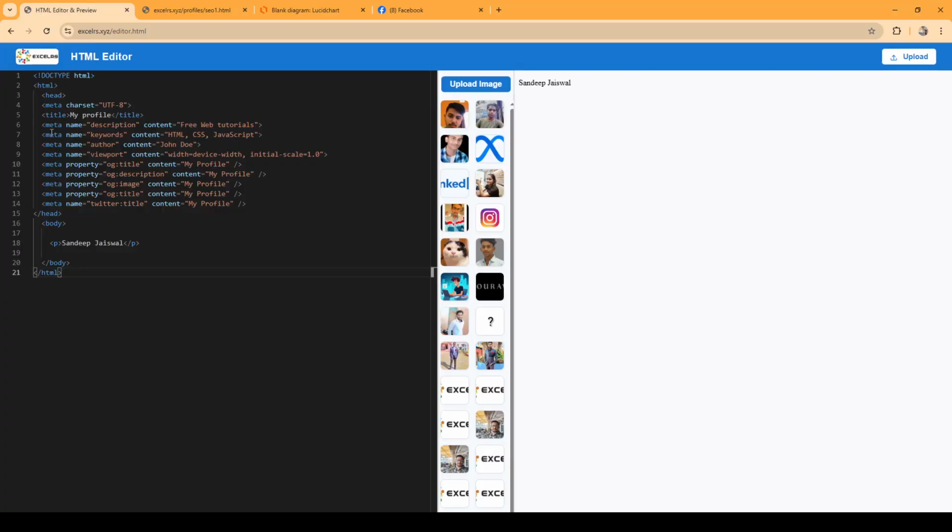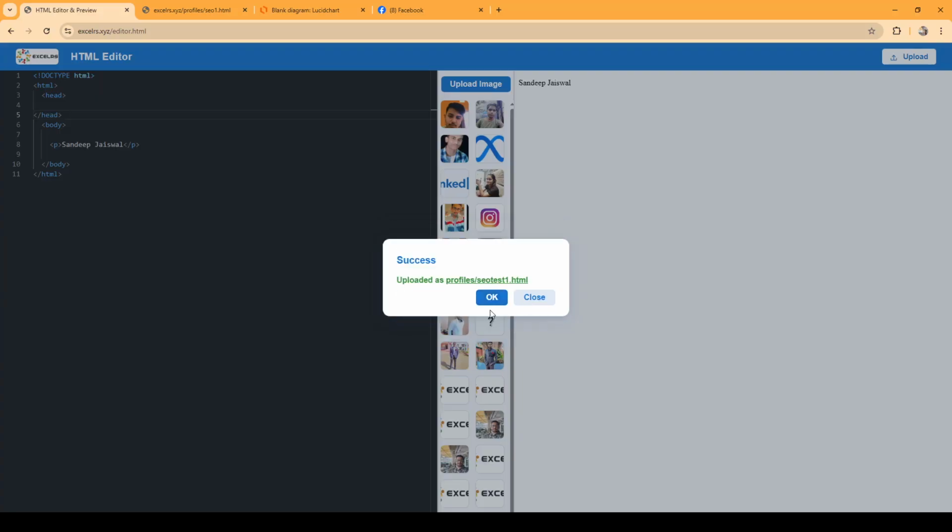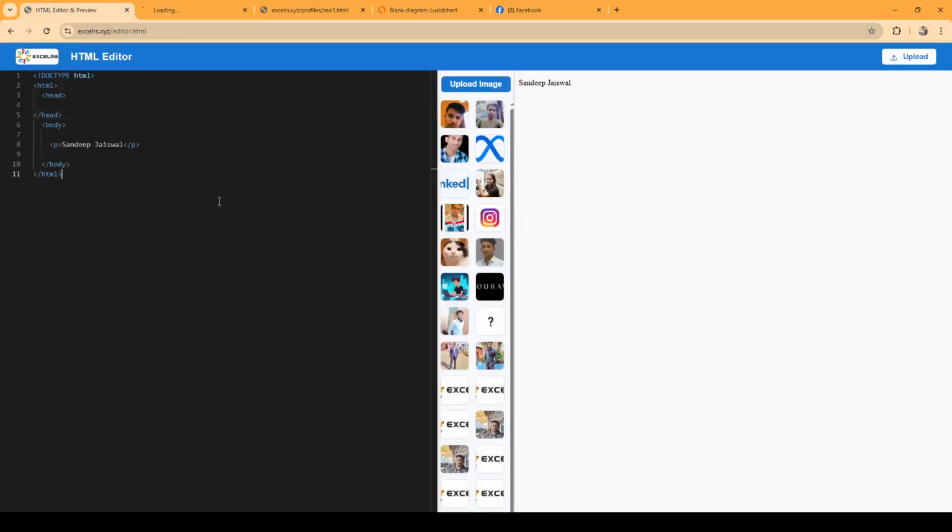Now when you add OG tags, you can test whether this is working or not. So for example, if I remove everything and I upload this page, SEO test 1, and I go and share it on Facebook.